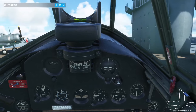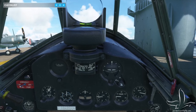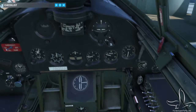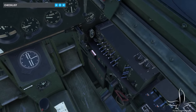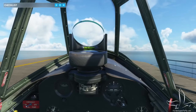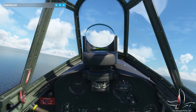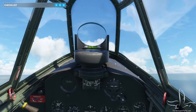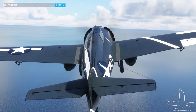If you give it full power now, it could nose over. So I'm just going to give it some power, like that, without it nosing over. And I'll give it full power as I hit this switch over here. You ready, set? Go. Oops, did it work? I want to jump back down again. Yep, it's working. And make sure you have your full power on. I almost didn't. I didn't think it worked, and it was starting to work already. So now we're working. Gear up. As soon as possible. Bring that gear up.